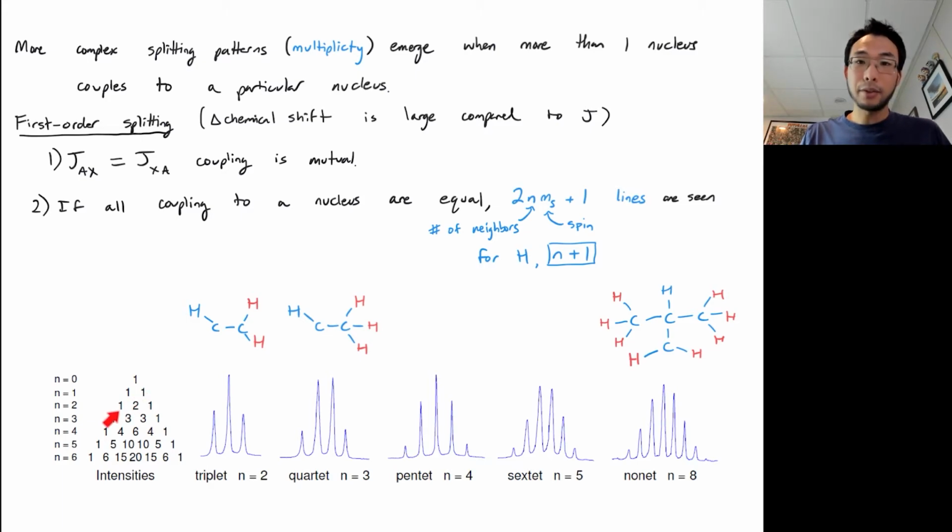As you keep going down further rows, you do 1. It doesn't add to anything, so you just get 1 here. The middle number 2 comes from 1 plus 1, and the right is just 1. As you keep going down, this is a ratio of intensities, so if you have 1 and 2 right here, that gets you to 3 and 3 in the middle. That's what you see for the quartet. So the ratio of intensities is 1 to 3 to 3 to 1. Again, this all comes from probability. This is just a shorthand way to figure out those intensities. In the end, what really happens with people is they just remember these patterns.